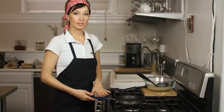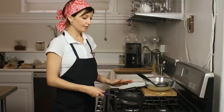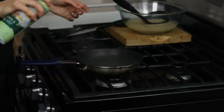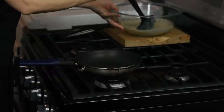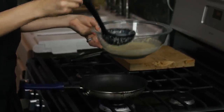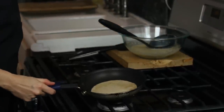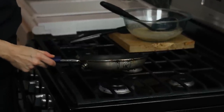So now we're going to cook our crepes. Normally you'd want to use a crepe pan, but any non-stick pan will work. I like using a smaller one just so it's a little easier to control. I'm going to go ahead and spray my pan with a little bit of spray so it doesn't stick. I like to use a ladle — it gives me a little better control over how much I'm using. You just want to put in just enough to cover the pan so that it spreads around, and you want to tilt the pan so that the batter goes all the way around and you get really nice lacy edges.